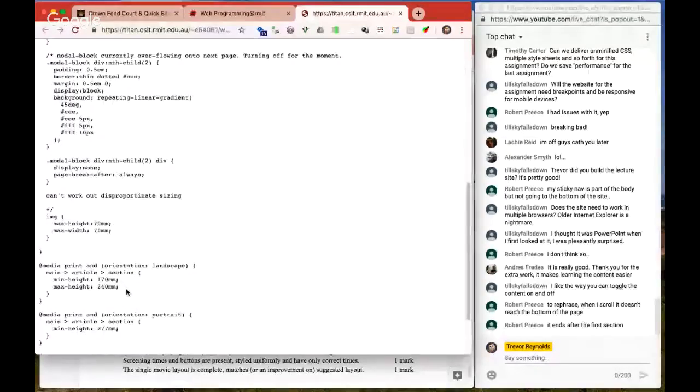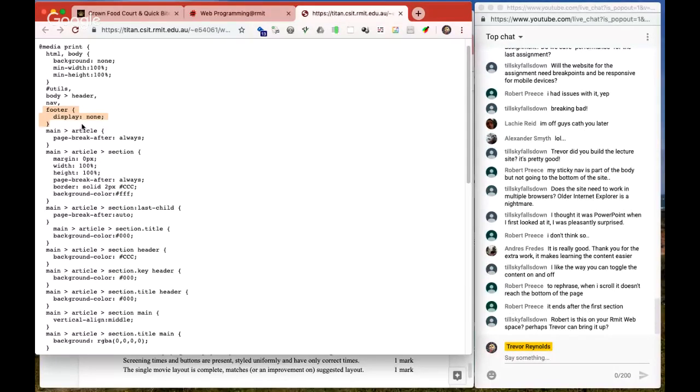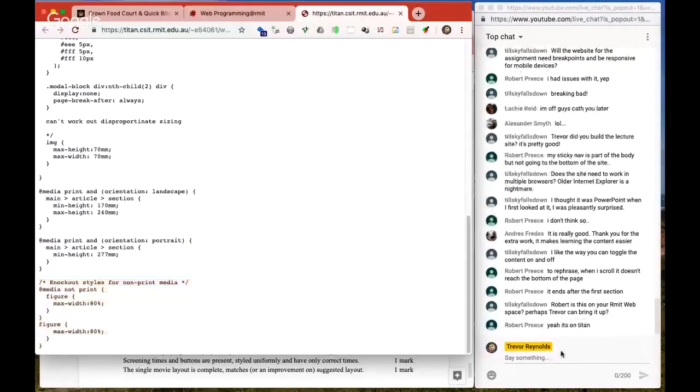And for some reason, the footer is showing. So I'll have to pop in. Yeah, footer display none. So it shouldn't be displaying, which is a bit of a pain. But I've actually got some snap points here, so if it's in landscape mode, this one will take effect. If it's in portrait mode, this one will take effect. And I've had to put in some emergency ones just to make sure images don't get too big. So I'll just put in a maximum width on there.